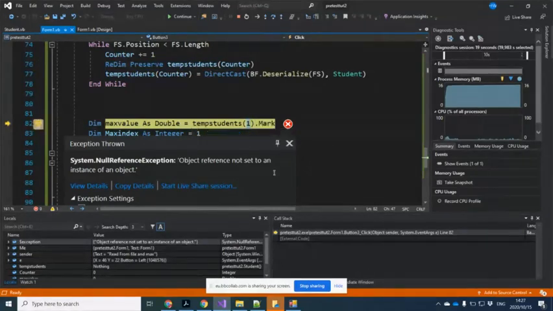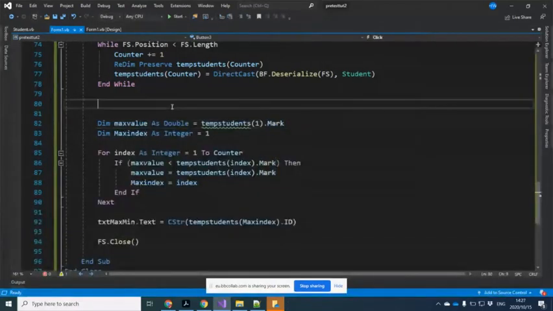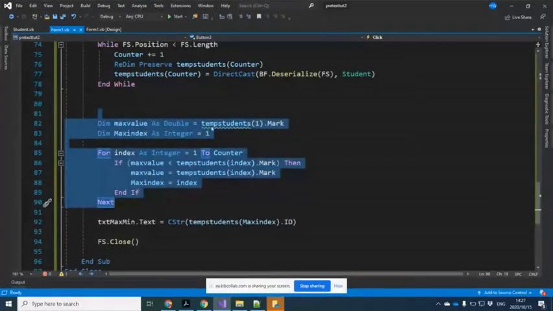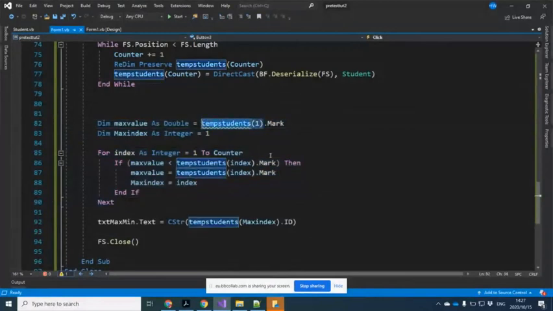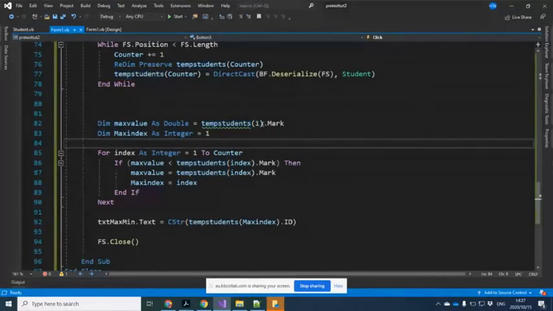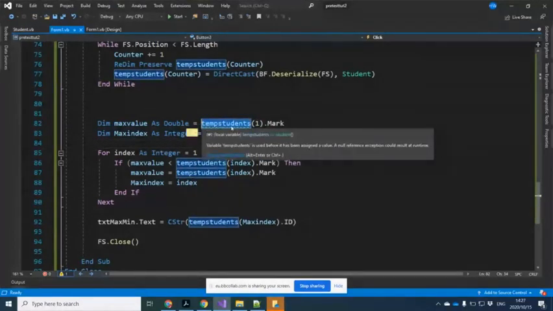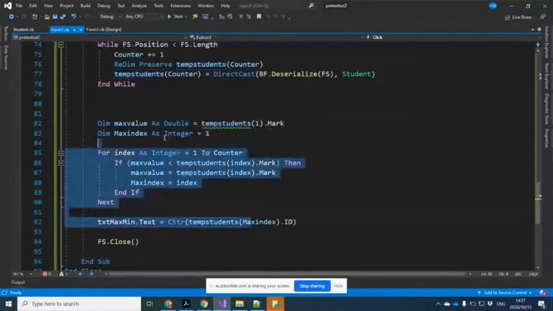Now, in the test, we won't actually mark you down for this because this is actually a developer issue. We are supposed to be checking before this whether there is something inside this array if we're doing something like this. So you would check whether the length of temp students is 0 or not before doing this.